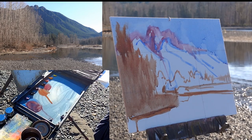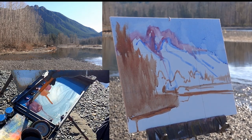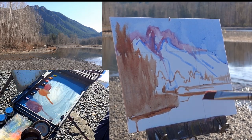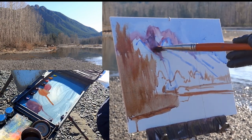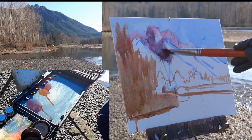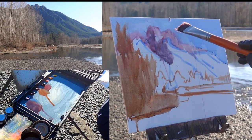For the mountain, I'll use a mix of alizarin crimson and cerulean blue. Gives it a nice grayed out effect. Gonna block it in for now, especially the shadows I see, the prominent shadows.